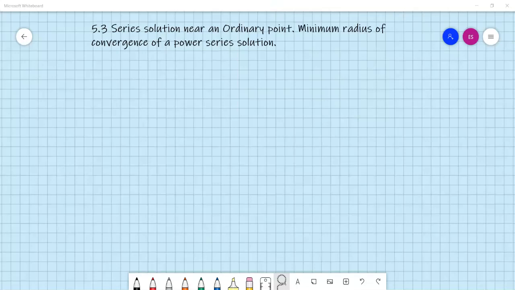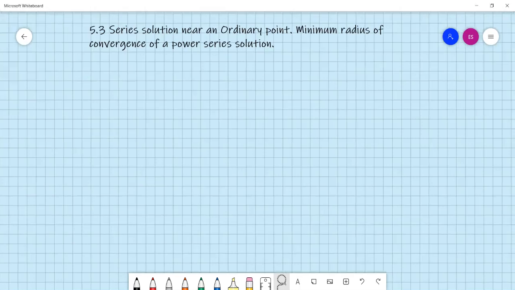We're not going to search for solutions at singular points, but we are going to define radius of convergence of solutions at ordinary points. But this is going to be like the second part of the lecture. The first part is going to be examples. So we are going to start with example number 1, and that's going to be a differential equation with non-polynomial coefficients.